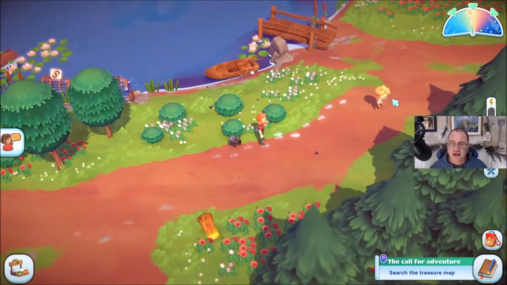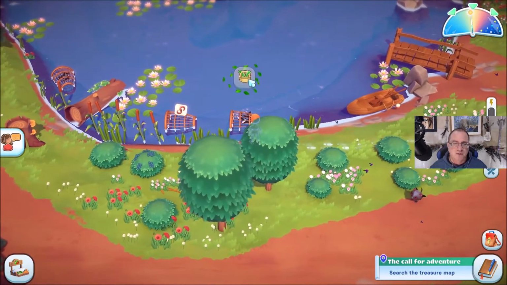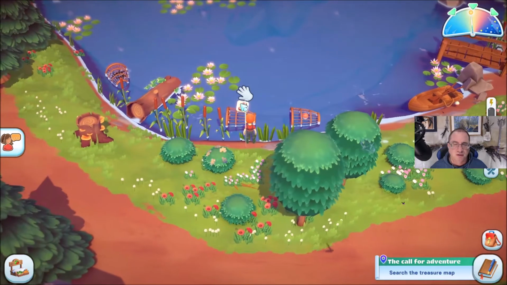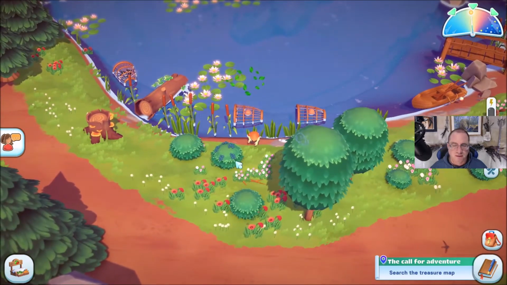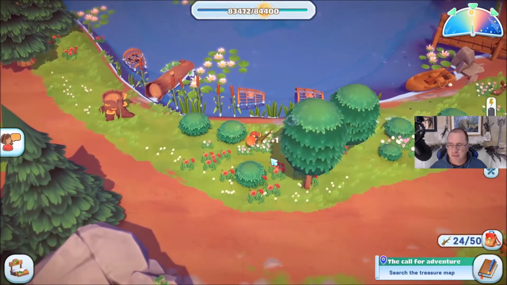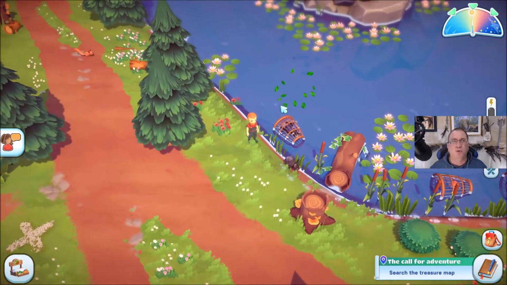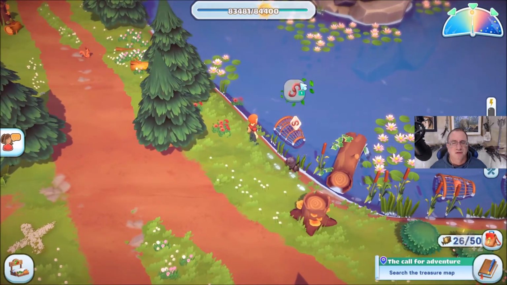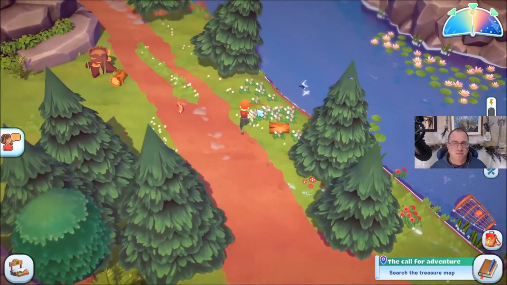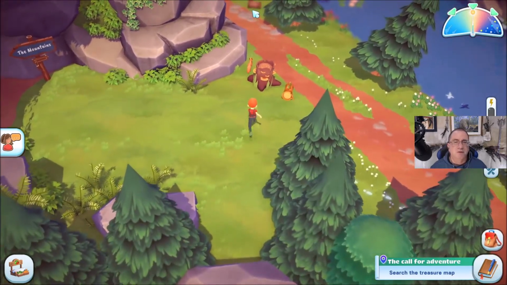Well, that's very strange. The treasure map keeps pointing to him. So maybe that's just because he's the quest giver. Actually, now that I think about it, I don't know that he's the quest giver or not. I don't think he is. Isn't Owen the quest giver? Why would that keep pointing back to him? Maybe I need to talk to him. Okay, we don't need to go.